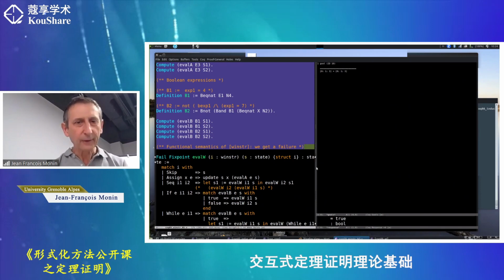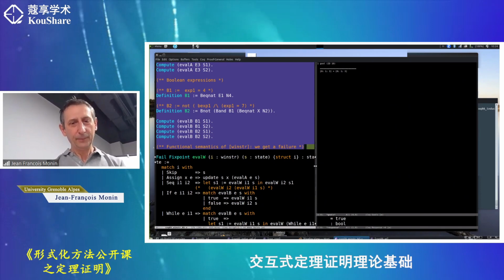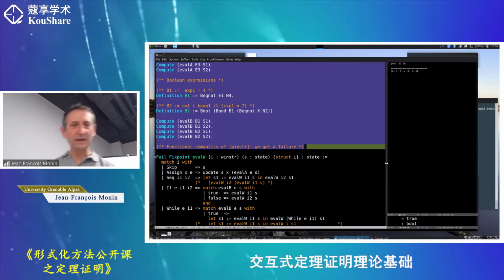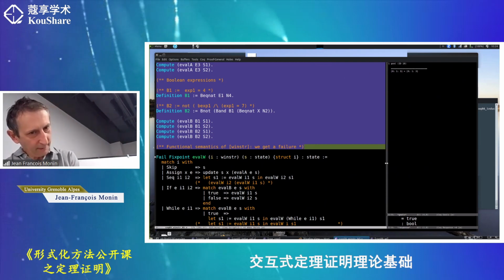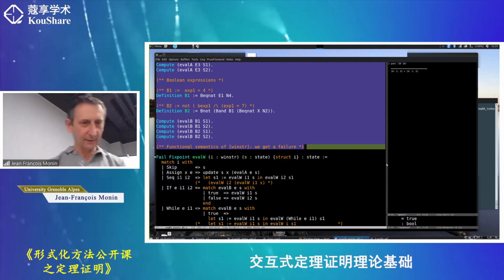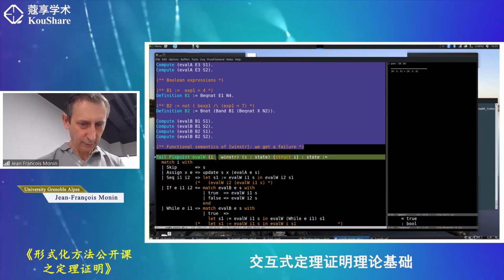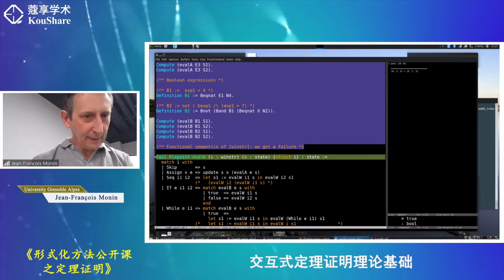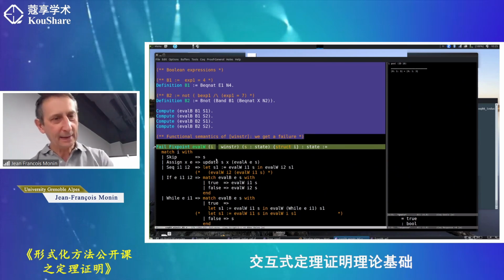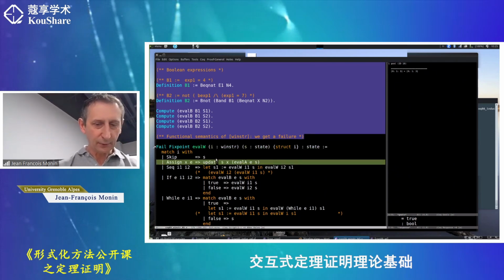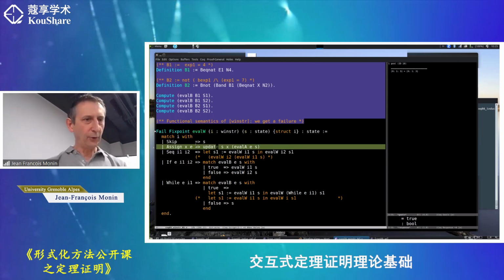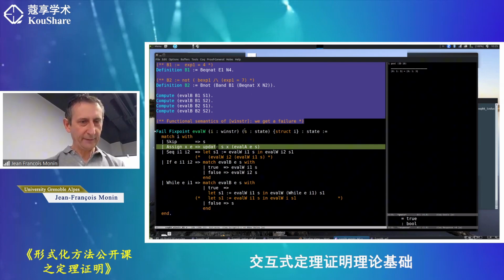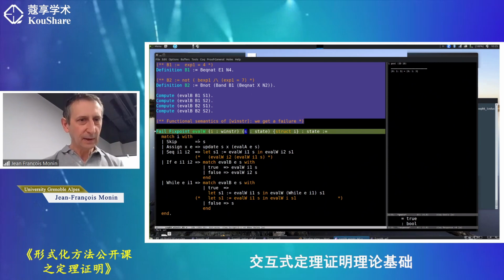Now the interesting point. I would like to define the semantics of a program, a while instruction, or some instruction. I write it exactly as I would do in OCaml, by a fixed point, a recursive program. For skip, I have an input state.